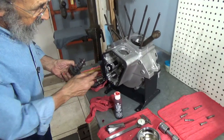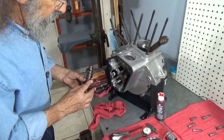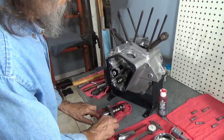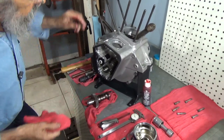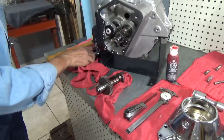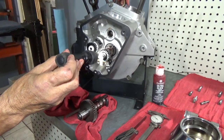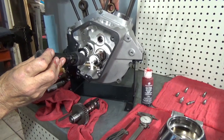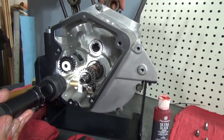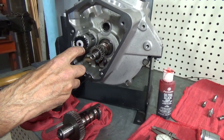Now in measuring for that breather gear, I picked the proper shim to get that measurement with the straight edge across there. Now, let's get this all timed carefully. Let's see here. We need to get the mark on the pinion gear. If you watched the last video, we have torqued the pinion nut on here. But there is the mark at the top of the pinion gear. And then we have to find the mark on the breather gear. And there it is. Very hard to see, probably.